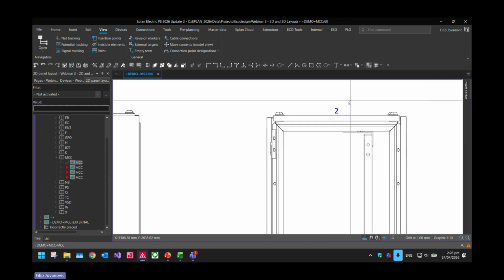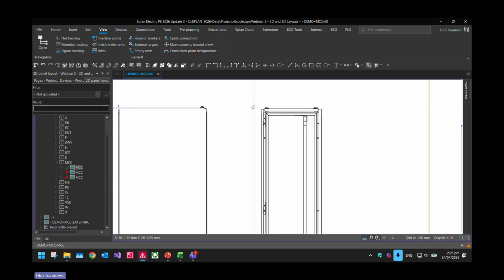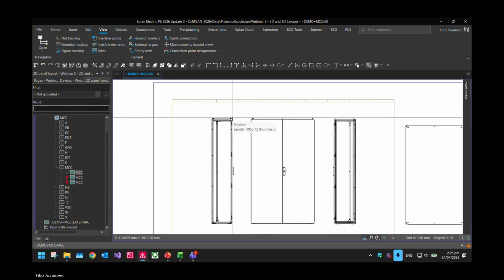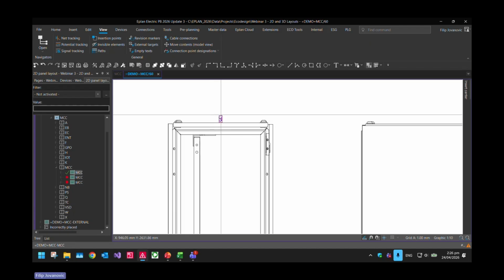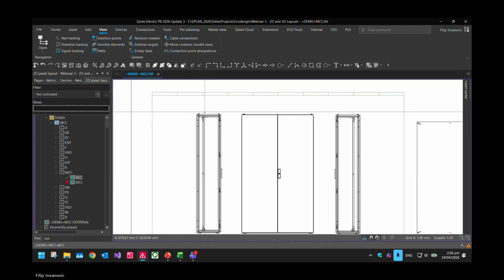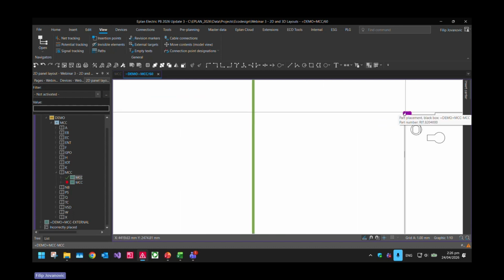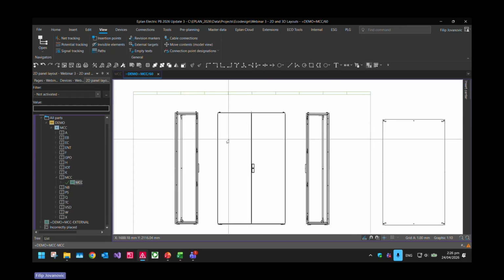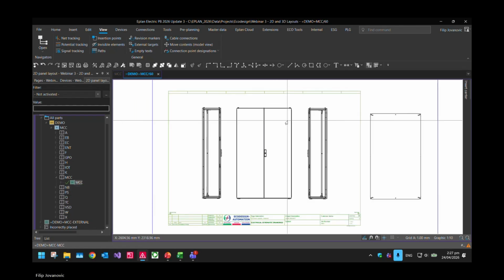So I'm going to hold Shift so I can select individual objects in the group. Click on the 2, delete. Do the same for this one as well. Delete this. Do the same for the 3. And oh no, it's this one here as well. Yeah, okay. So with that being done, you can see I've got one tick, no errors. My external panel view is looking good, that's correct. No errors.